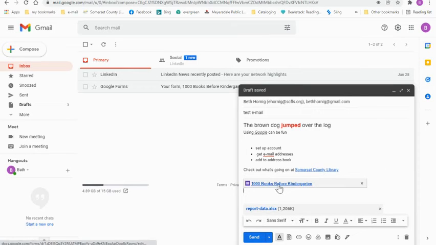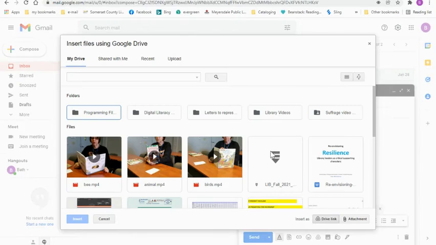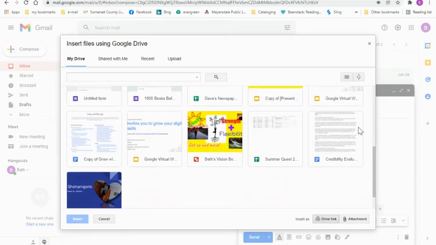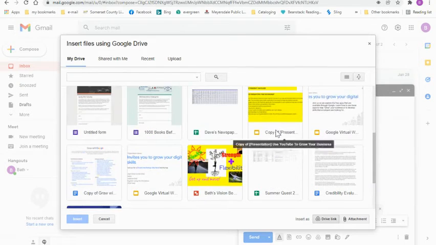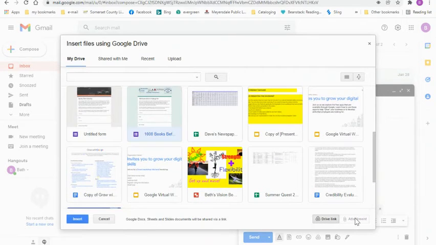And I'll send them a link in the email. Or if I do insert attachment, it's not going to let me do insert attachment. Okay.